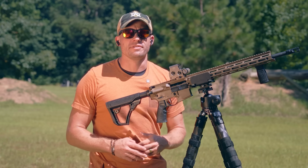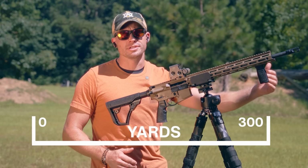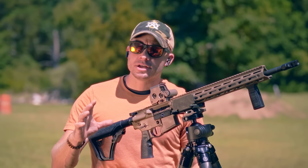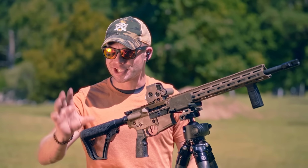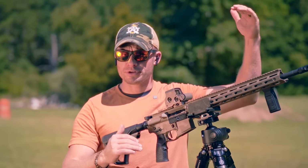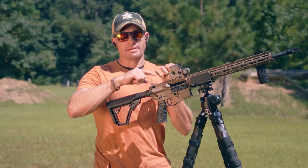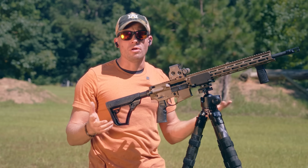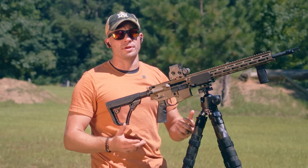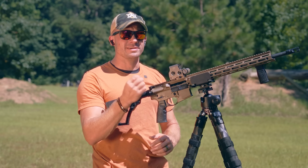Now, why did I choose a 25-yard zero? Well, I'm interested, generally speaking, in 0 to 300 yards. And based on the calculations that I did, that's gonna give me about a 12.8-ish spread above and below my point of aim for a total spread out to 300 yards from 0 to 300. Now that's gonna change based on your atmospherics, your barrel length, your bullet weight, all that kind of stuff. So this is just rough approximated math for you guys to give you a point of reference. At the end of the day, I'm going to encourage you to please go do your own calculations so that you can really get it dialed in.